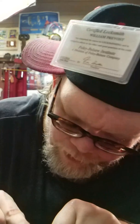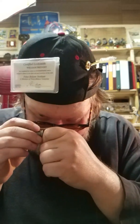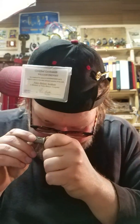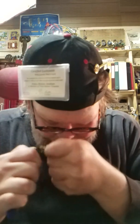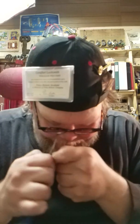I probably made this one too low. Didn't stop filing long enough, I think. Well, actually, it's right on the fourth one. That was the fifth one I just did, it looks like. Fourth one is not, is right there. Should have done the fourth one on. It's on the fifth one, or on the fourth. Markings didn't line up right for me apparently this time.